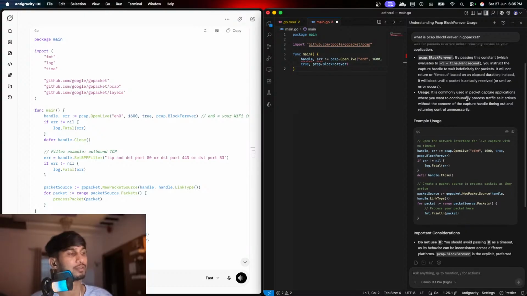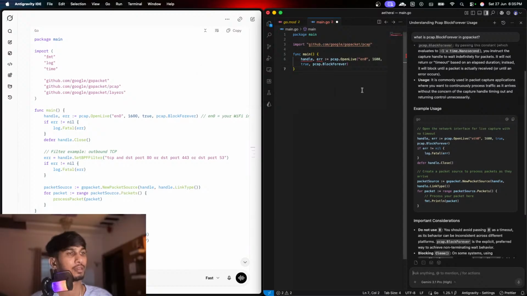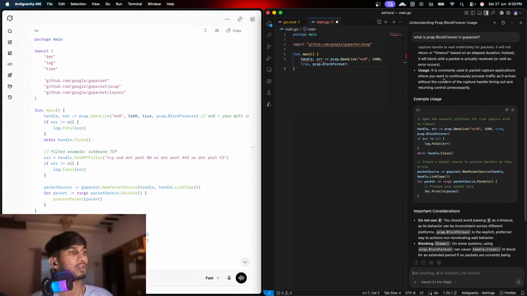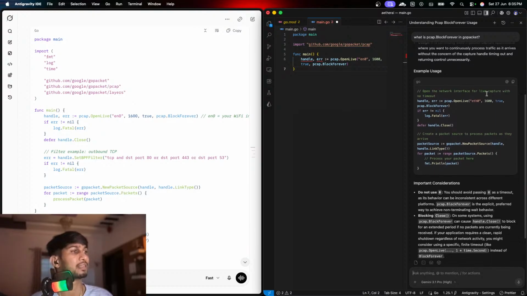Usage: it is commonly used in packet capture applications where you want to continuously process traffic as it arrives, without the concern of the capture handle timing out and returning control unnecessarily. Okay, so it is for no timeout.